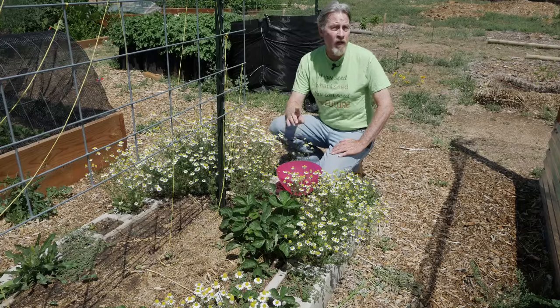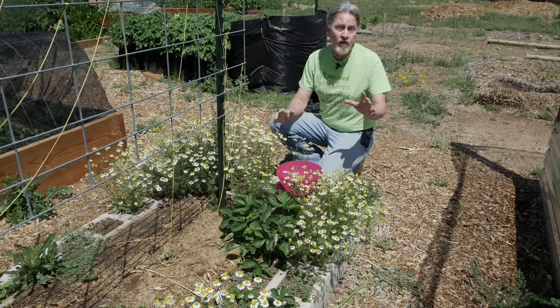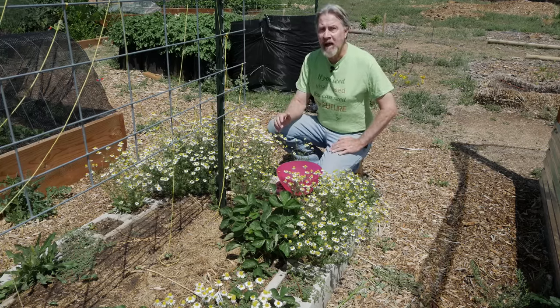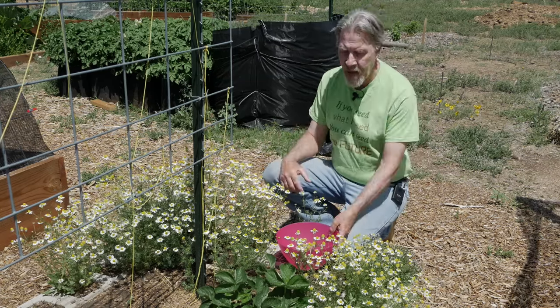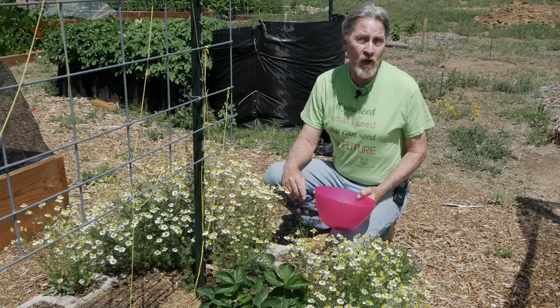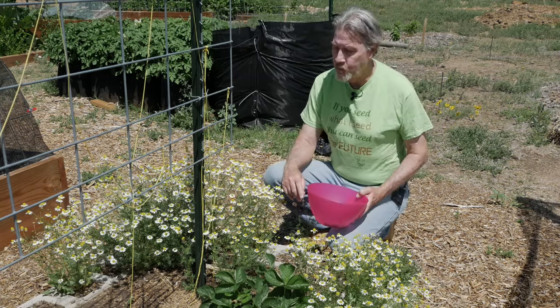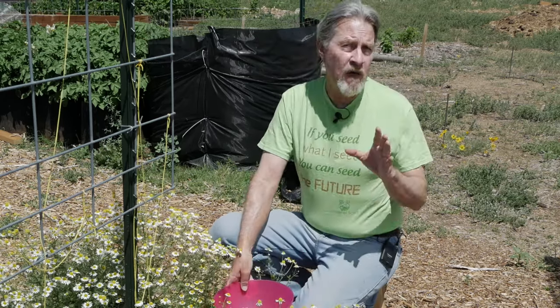If you just want to make one or two cups of chamomile tea using fresh flowers, you can harvest at any time of day — it's wonderful in the early evening to come out and harvest a few tablespoons of flowers. But if you want to dry the flowers for many months to come, I suggest doing a big harvest all at once. It's a good idea to wait until late morning, because if there's still dew on the flowers it makes the drying process last longer. I like to start with the flowers as dry as possible.